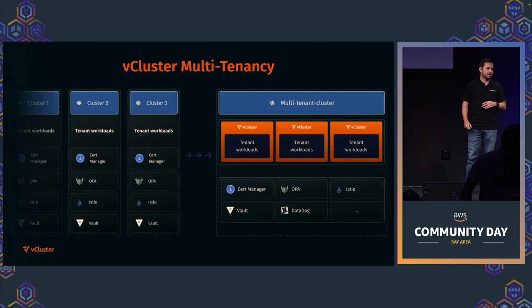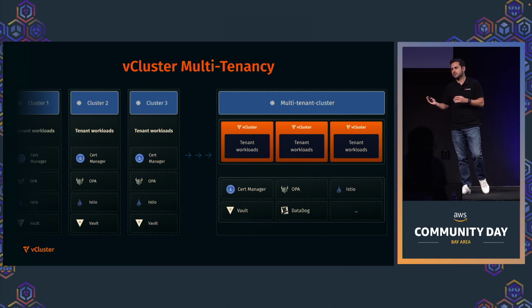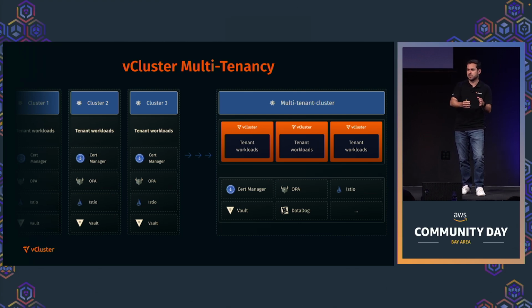And that's very, very expensive, right? Because you're running all of this tooling in each cluster. You're obviously paying for the cluster fee in EKS, right? The cost adds up really, really quickly. So what we invented is a technology to run things in the same Kubernetes cluster, but still give developers the autonomy to feel like they have a completely separate Kubernetes cluster, right? We call that a virtual Kubernetes cluster. That means essentially in a Kubernetes namespace, you spin up a container that has an entire Kubernetes cluster inside, and now you can hand that Kubernetes cluster out to an engineer.